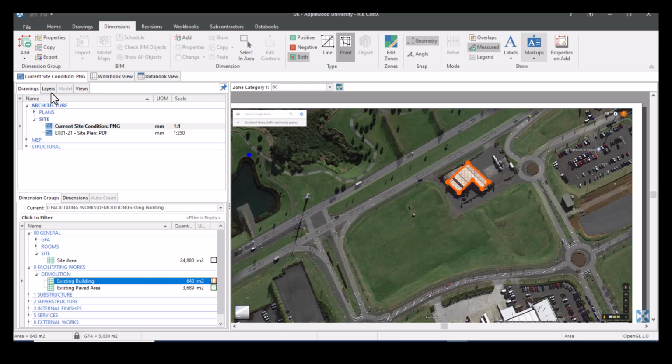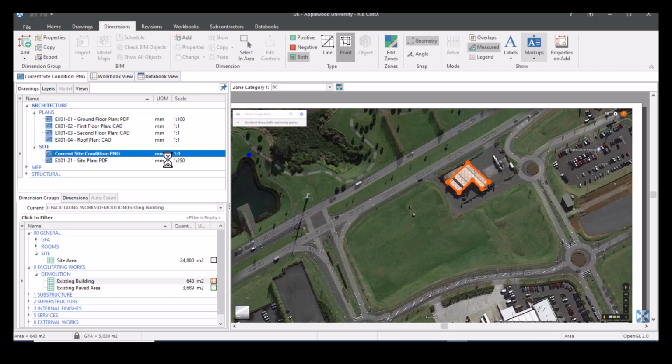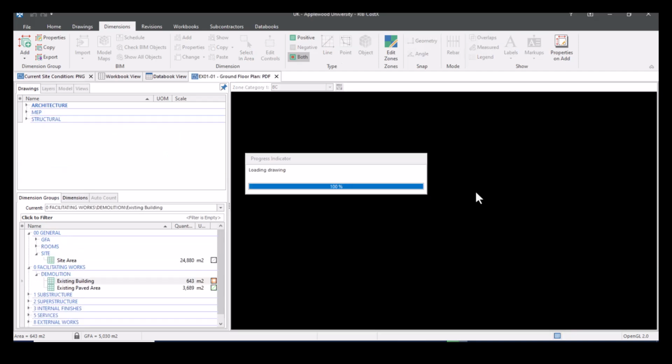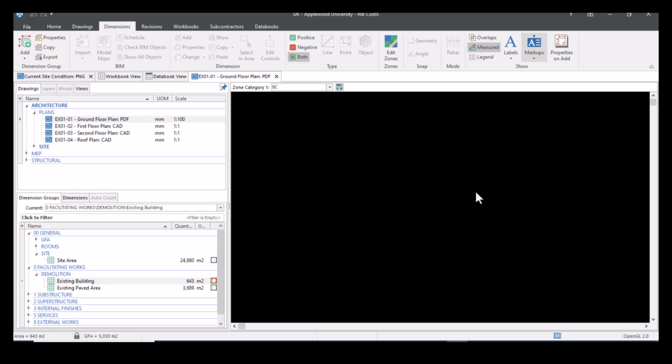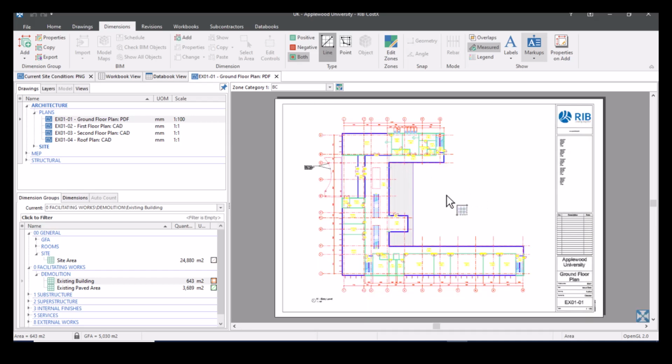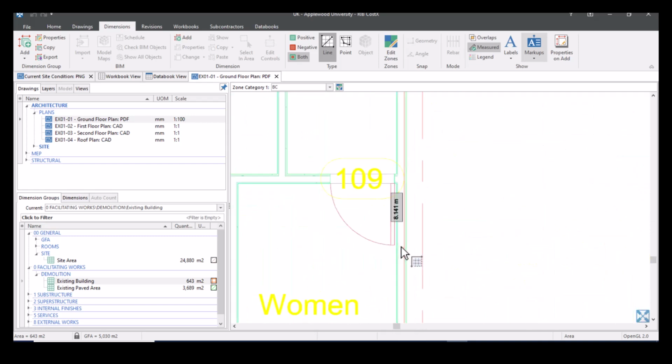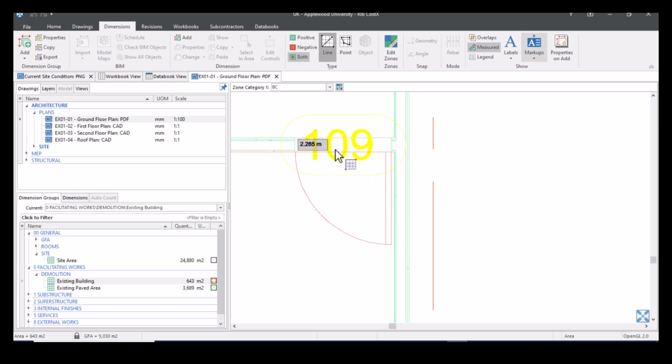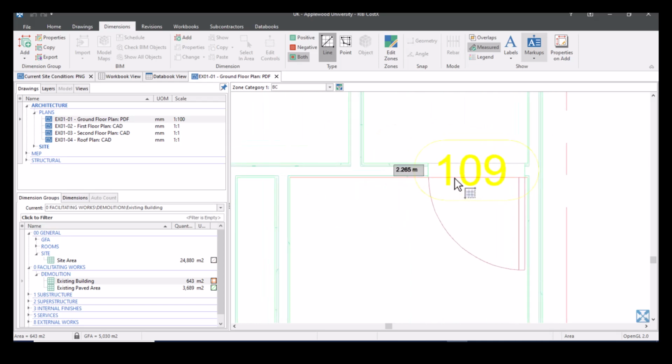It also works on a PDF. So let's find a PDF to go off. Now, an example of when you'd use point mode on a PDF is perhaps a doorway. So you might not have a line like here, for example. As you can see, as I hover over that, it's actually collecting the whole line there, whereas I just want this door frame. Again, on this side, it's collecting the actual wall rather than the door. So this is a good scenario in where you'd use point mode.